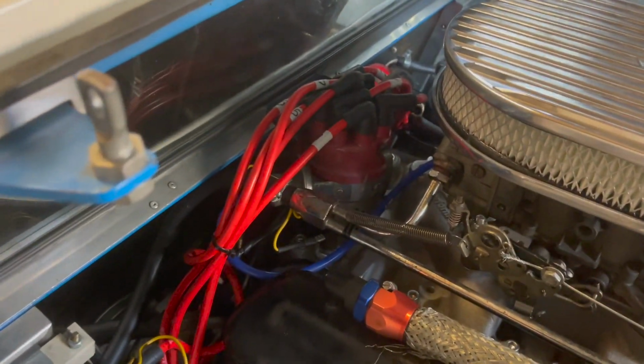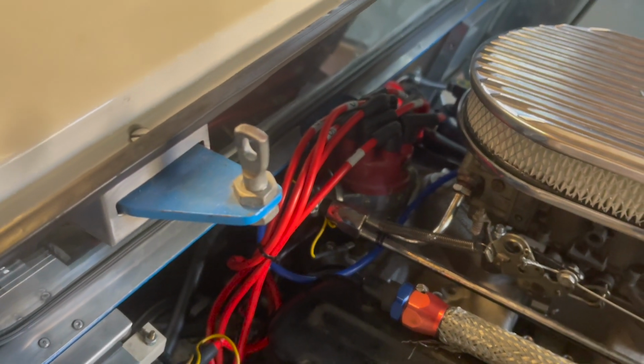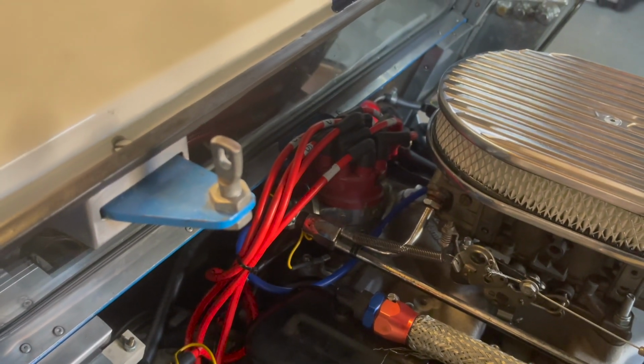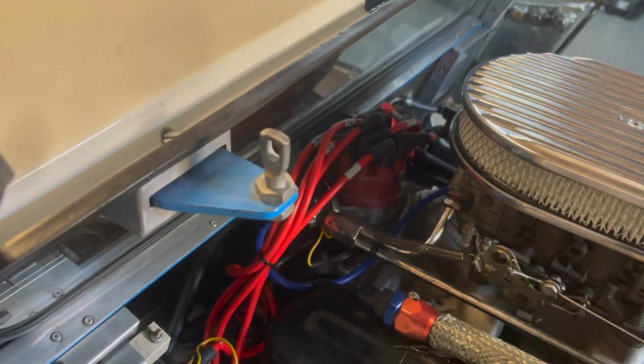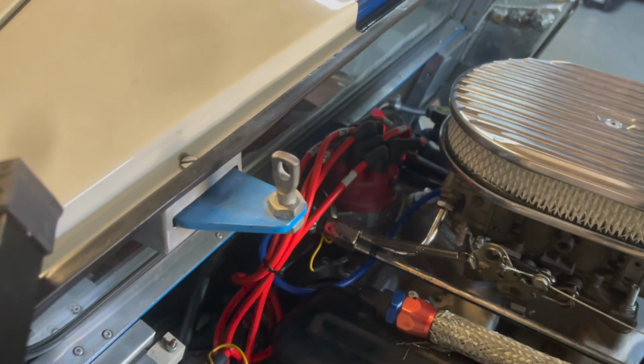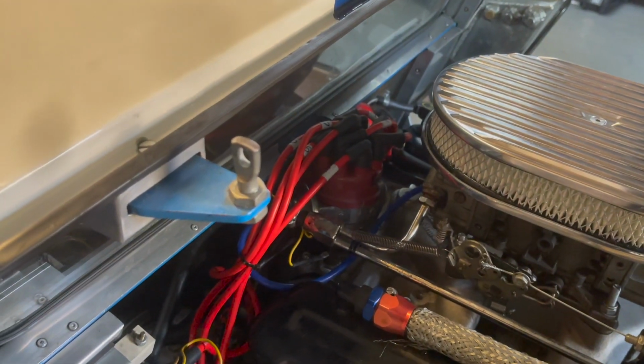I've gone back to a vacuum advance. I did try it without a vacuum advance, but it just makes it more tractable in traffic, I think, and I think it's more fuel efficient with this setup.